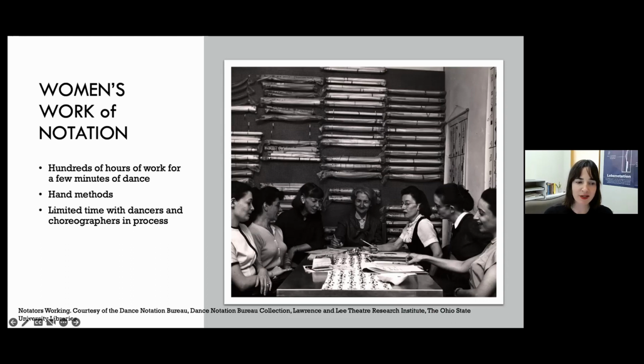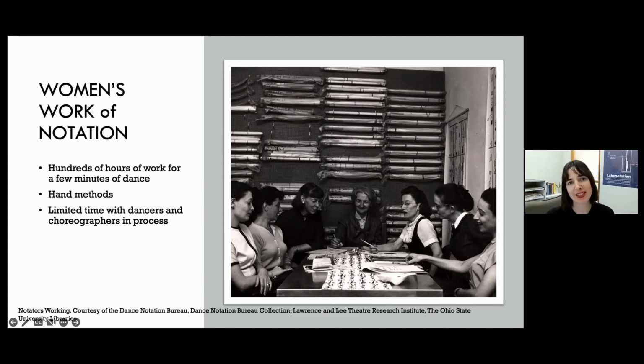These women were also simultaneously operating a service organization to promote and record the art form of dance. But their history, the history of Labanotation in the United States, has been little written about. Is it possible that some of this neglect is because it is primarily a women's history and because dance is a feminized art form?